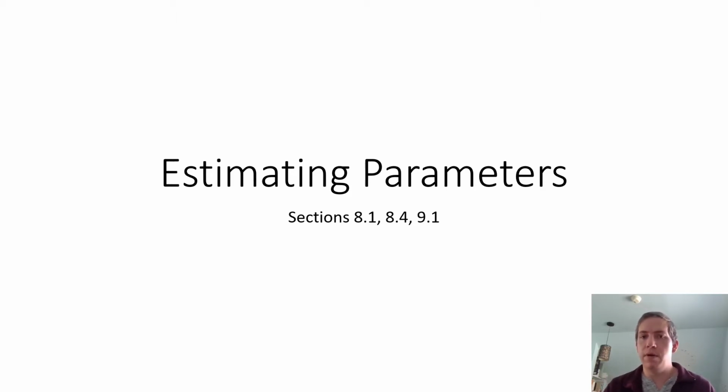Another parameter that we could try to estimate would be the proportion. So for instance, what percentage of people have brown hair, or what percentage of people write with their right hand, or what percentage of people are going to vote for Donald Trump, or what percentage of anything, this proportion. And so ultimately what we want to do for a population is we want to estimate that parameter.